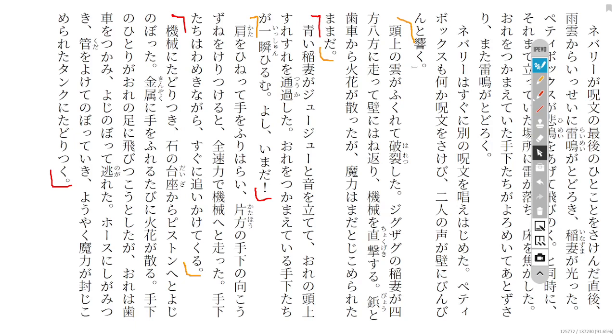So above our heads, a cloud swelled and then ripped apart. So, lightning, that was in a zigzag, ran in all directions and bounced off the wall and directly hit the machine. I gotta look up what rivet is.